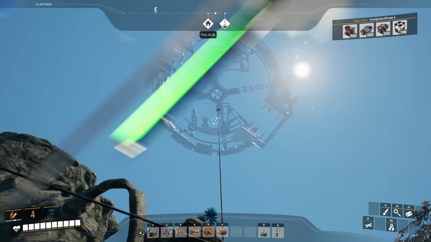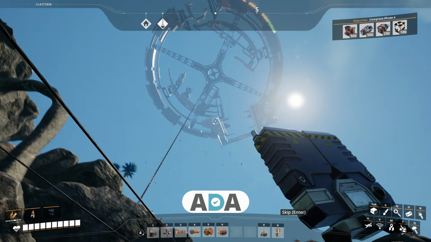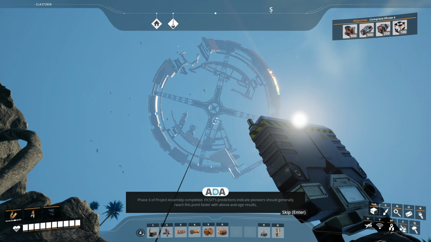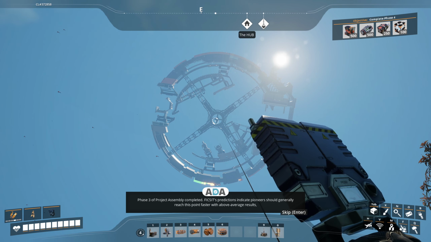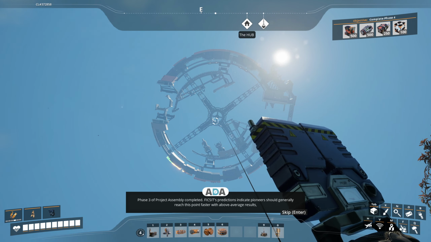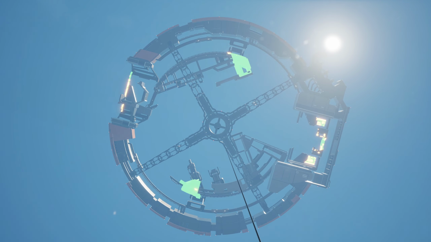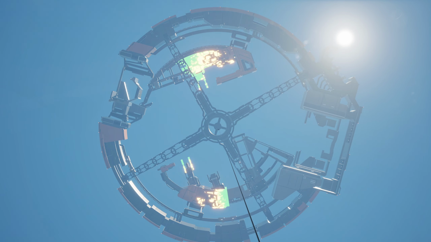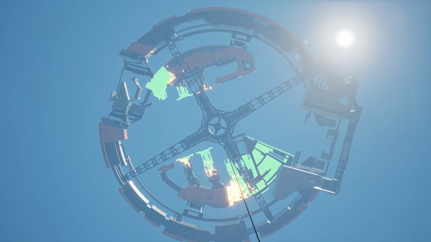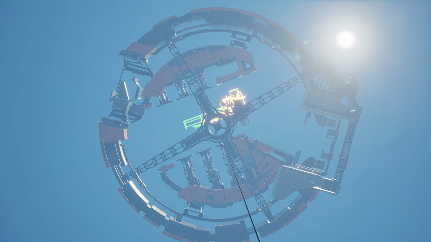Wow, very cool. Oh, I love that, wow. That looks so cool. Phase 3 of project assembly completed. Fixit's predictions indicate pioneers should generally reach this point faster with above average results, but we should all adjust our expectations according to the situation. It is understandable. The pressure and complexity will only increase from here, so be sure to take on phase 4 with efficiency and competence. That thing looks insane.